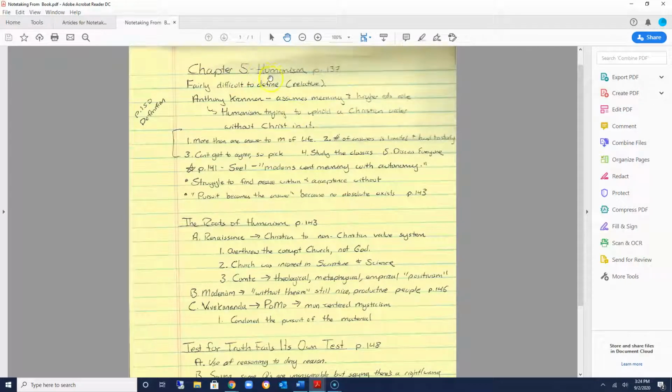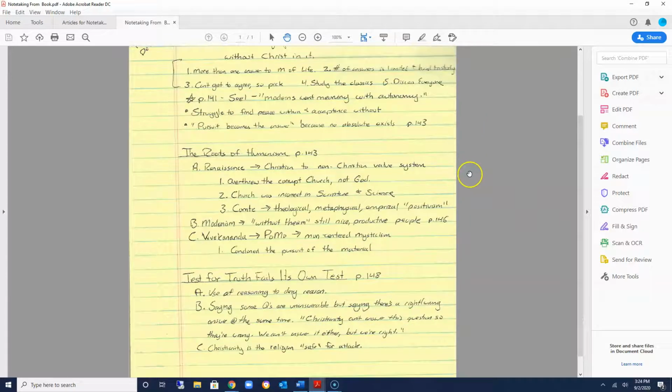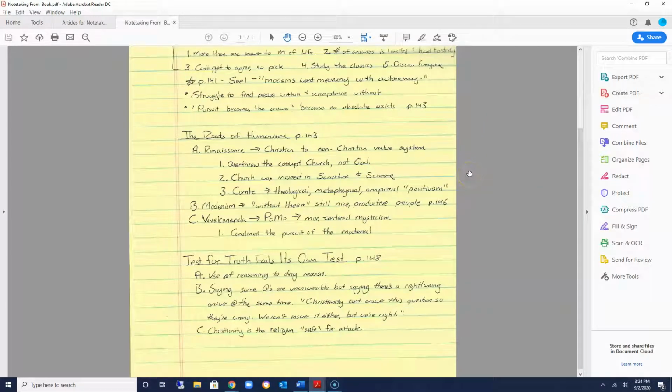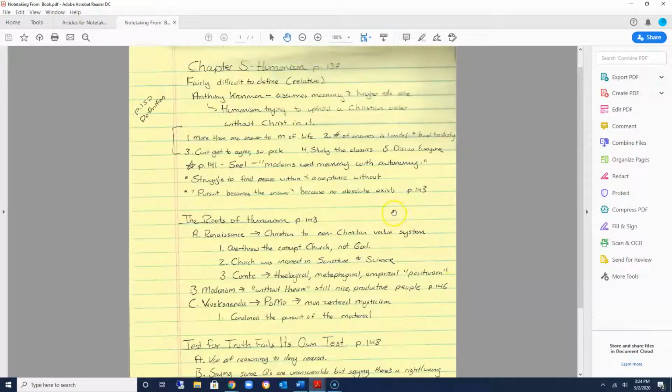So I wanted to know the definition of humanism. I told myself that it's difficult to define because it's relative, but if you'll notice, the chapter started on page 137, but by page 150, there was an actual definition, so I went back and gave myself that note. And again, this is a comparative religions book, so regardless of your own personal religious point of view, that's irrelevant. This is just a book that you can look at as an example.